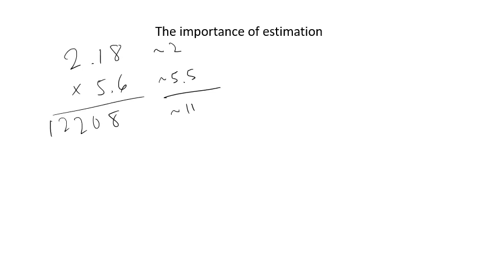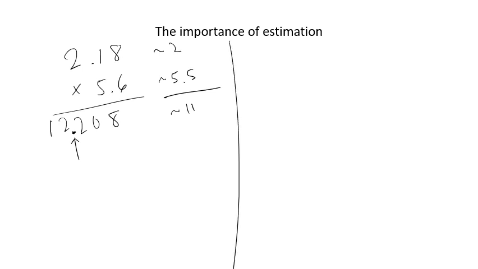And so when we looked at this in section 5.2, we sort of agreed, well, 1.2 is not nearly enough, and 122 is clearly way too much. And so we can use estimation to figure out the decimal point should probably go here between the twos and get 12 and change. Now, the same idea can be applied to division.